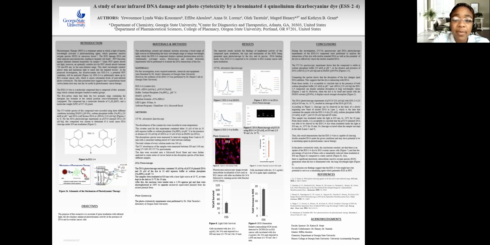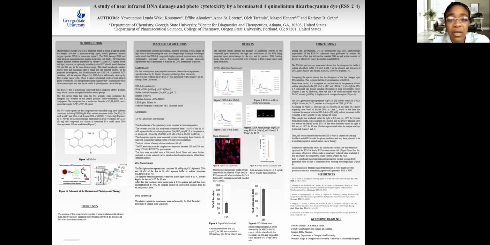Because of the previous studies and the pattern that my dye exhibits, we think that it is most likely hydroxyl radicals. We want to know the precise DNA binding mode of the dye, meaning we are trying to figure out how the dye binds with the DNA. Does it bind to the minor or the major groove? Where on the DNA does it bind?